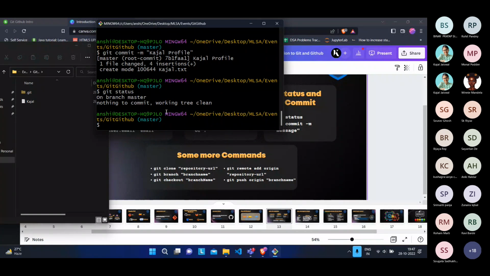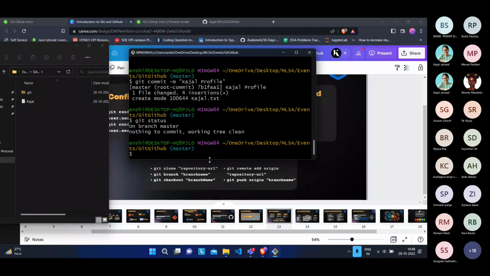Okay, so branches are a feature of Git that helps us in collaborating with people and making our changes without disturbing the main branch, the main product. Suppose there is a project in which there are two branches. One is the main branch and the other one is the master branch. All the main things are in the main branch, and you want to add some new feature.